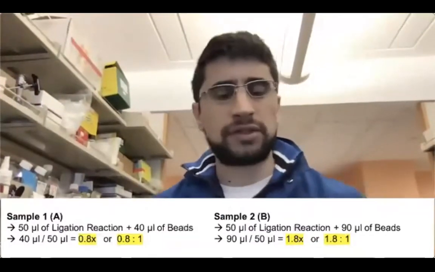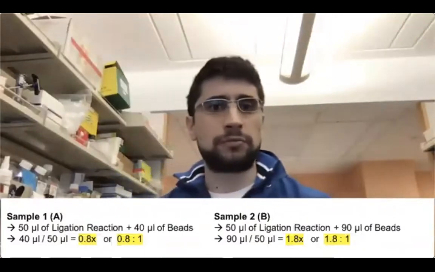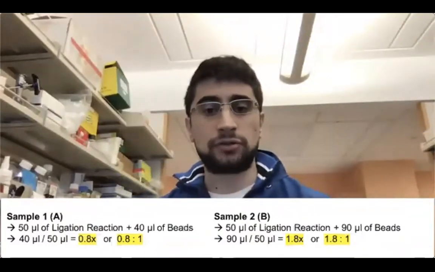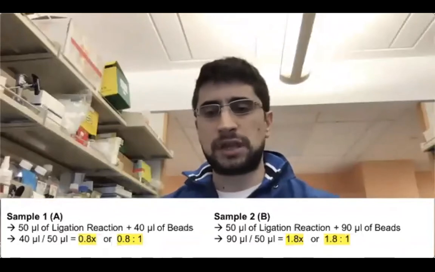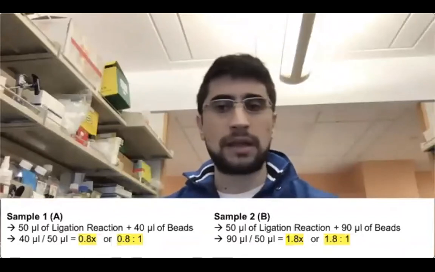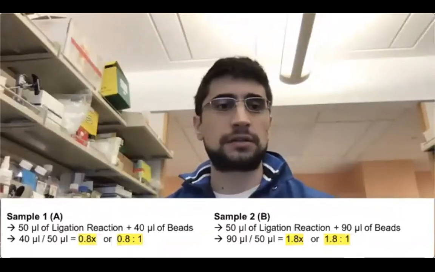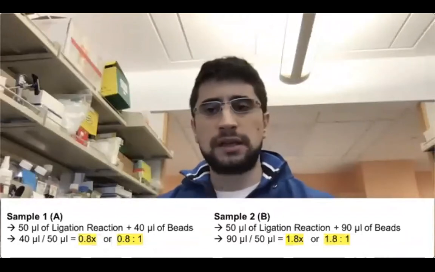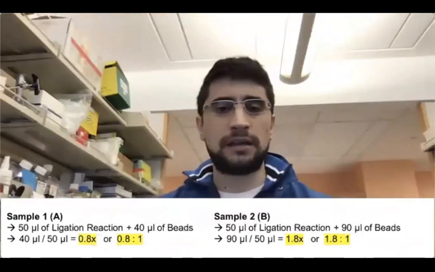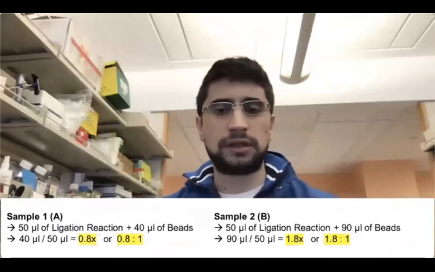Why do we have these two different volumes of beads added to these two different samples? So sample 1, or sample A, which has the standard volumes, is a 0.8x purification. That's how we call it.